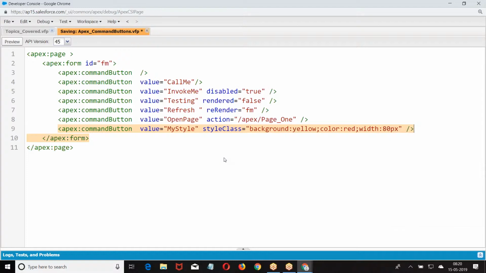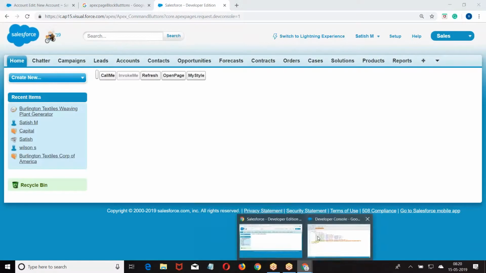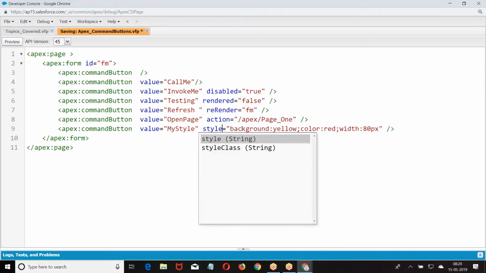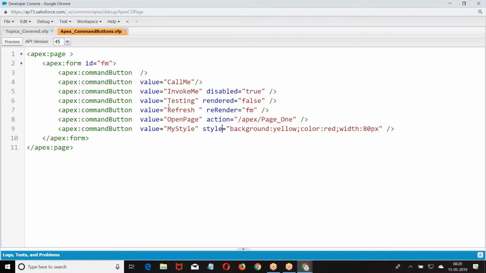Then applying your own style. You want to apply your own background color. Apply your own style.